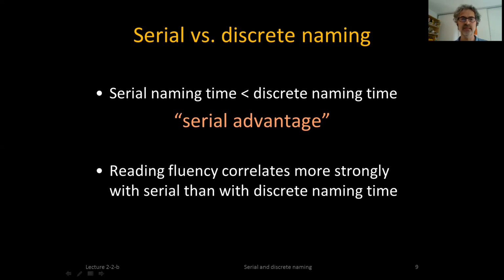So serial naming of digits predicts how fast you read, how fluent a reader you are, whereas discrete naming of digits has a very weak prediction. This difference is called the serial superiority effect, meaning that serial naming is superior to discrete naming in predicting reading fluency.